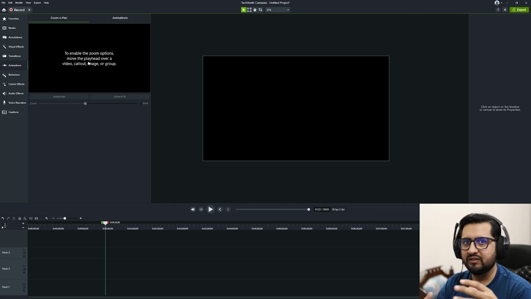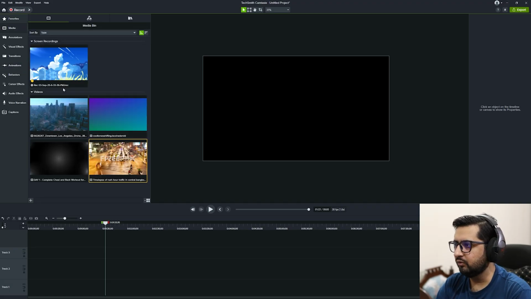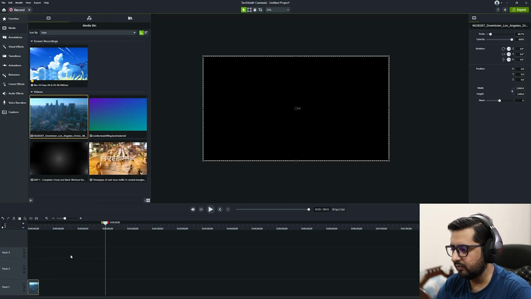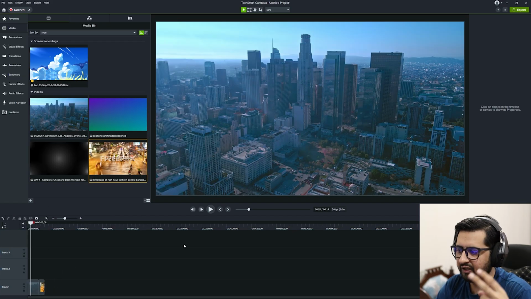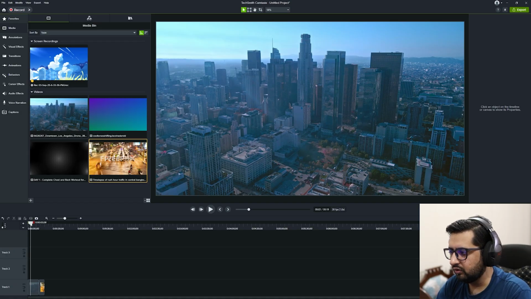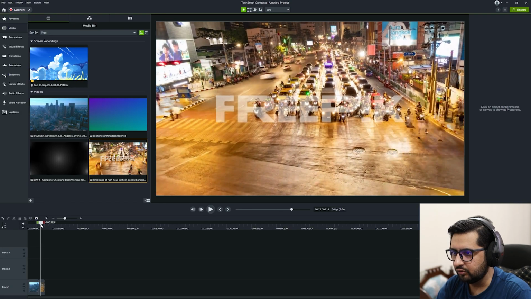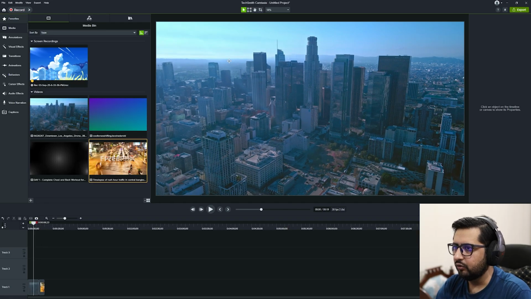So let me bring some footage here so we can do this more easily and I can show you some things. And like this. Now I have imported two files here and you can see them on the viewer. If I scroll, click and hold this, you can see the scroll like this. So first let me introduce you to these options here.